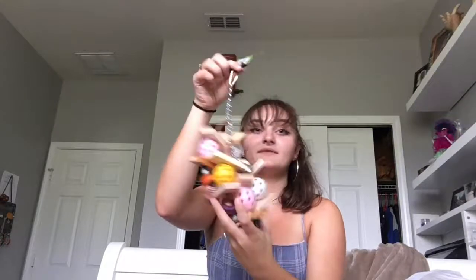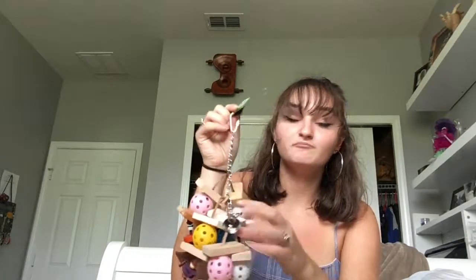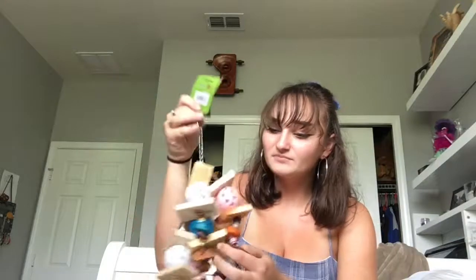Now I got him this. Oh, I thought I got him 2 toys. Maybe I didn't. I got him this. He loves these like wiffle balls. He loves them so much. They have bells, they make noise. This is gonna annoy me so much. But there's plenty of stuff for him to chew on. It's leather. He can rip that up. He won't eat it, of course, because birds like to shred. They don't necessarily eat whatever they shred. They shred like paper without eating it and all that stuff.